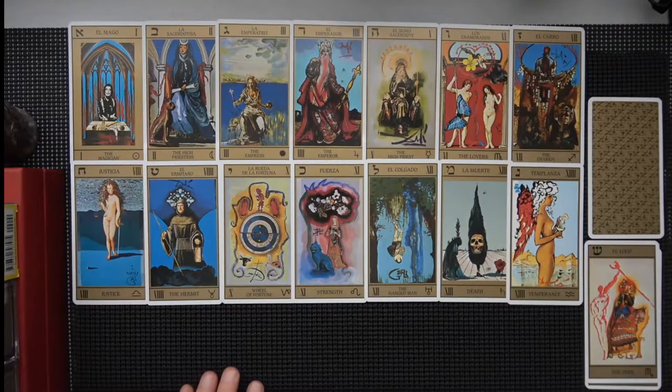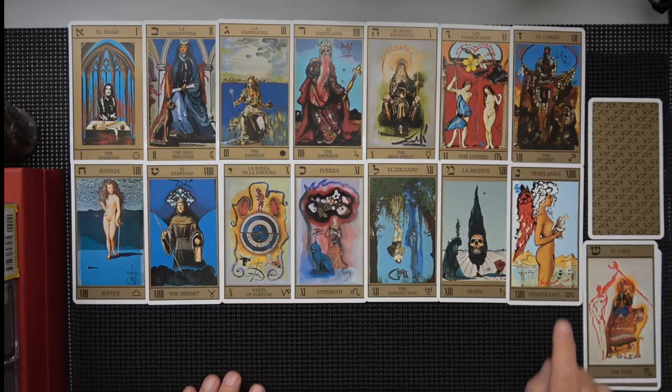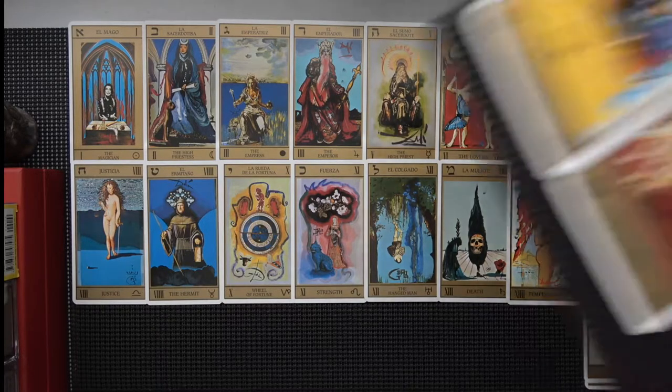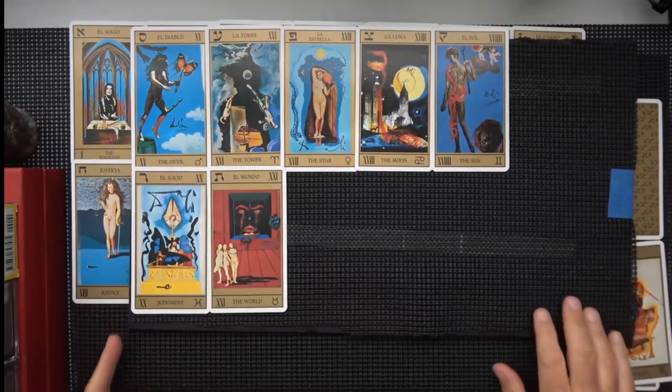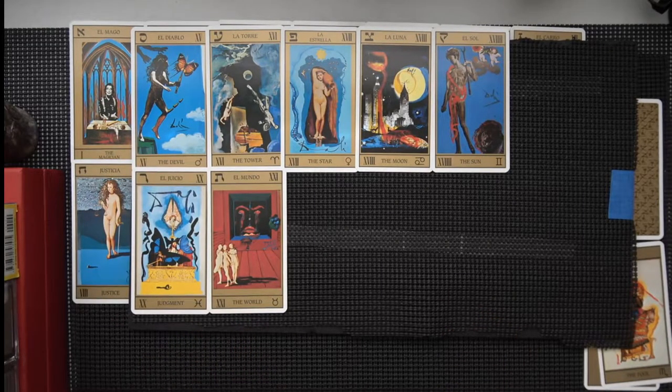You're seeing the first two rows with the Fool and the back, going from the Magician through Temperance. There's the Hanged Man. Strange Hermit — I don't like when the realistic faces are in there, but that's okay. It's an art deck; I'm a sucker for art decks. Here's what would be the last row, going from the Devil through the World card. I do like the Moon card — those are nice colors. And strangely, the Tower card has a moon look to it. That's interesting.